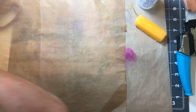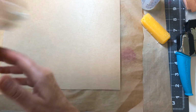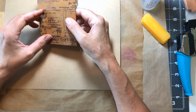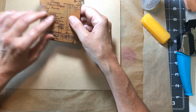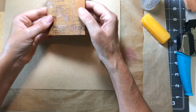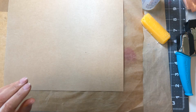So there's that one. Now, I'm actually not going to make the whole envelope, but I'm going to show you how I achieved this look. Okay, I actually embossed first and then I came in and did some inking because I wanted it dispersed. So this gives you a little raised area, so when you start inking, you'll get, you see that? See the different effects? Here's the back.